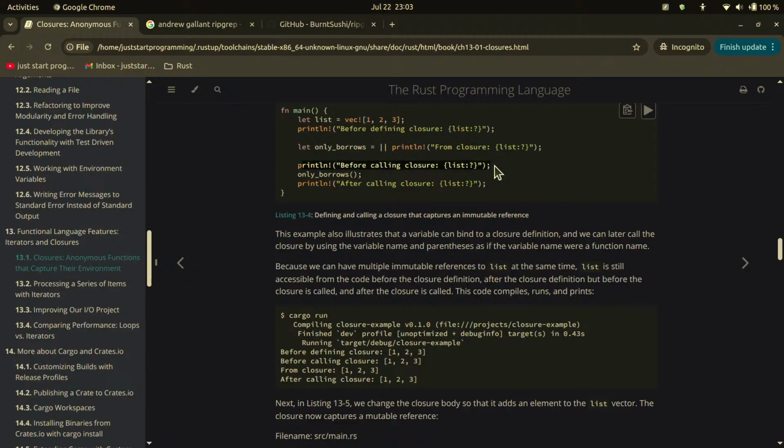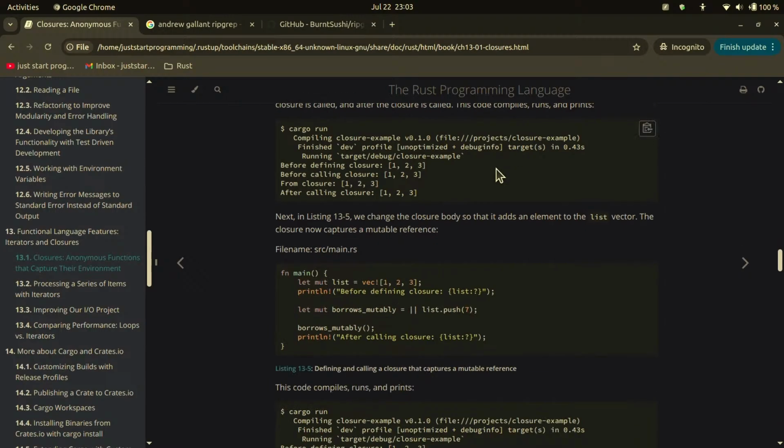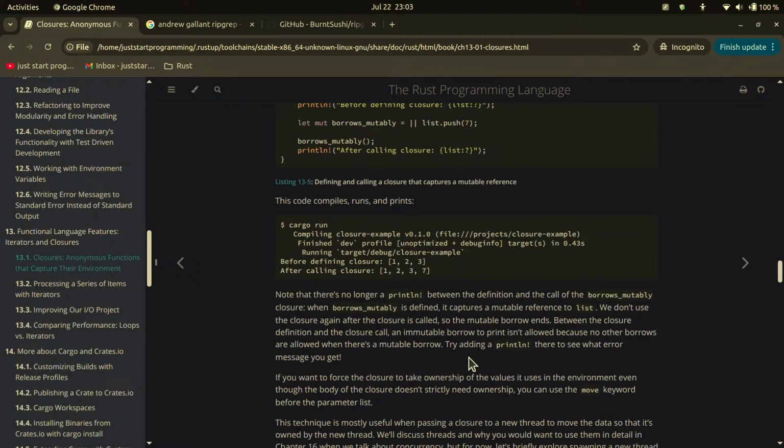Here you have a print line. So the mutable borrow ends between the closure definition and the closure call. An immutable borrow to print isn't allowed because no other borrows are allowed when there's a mutable borrow. Try adding print line there to see what error messages you get.